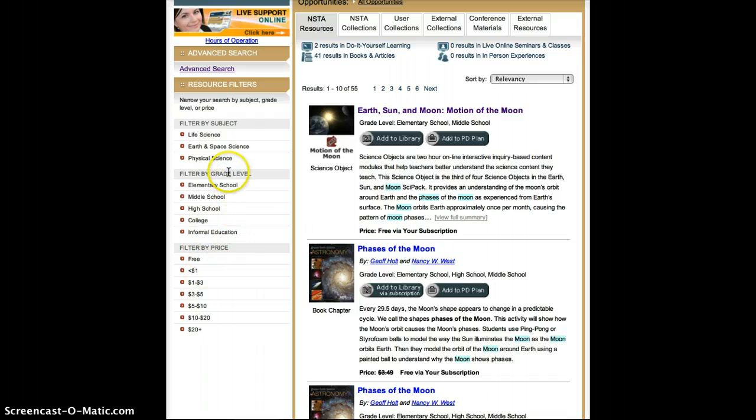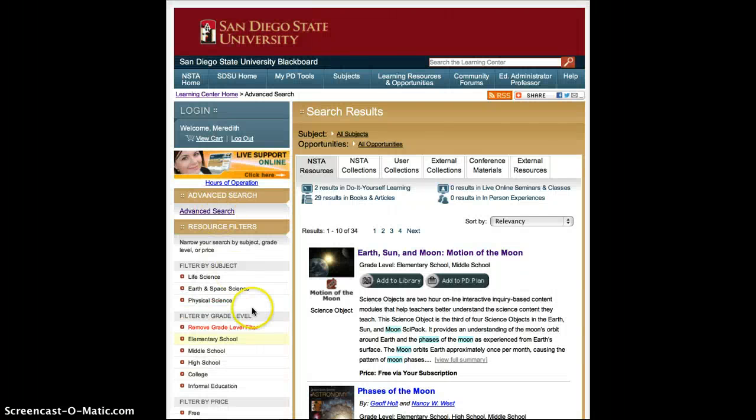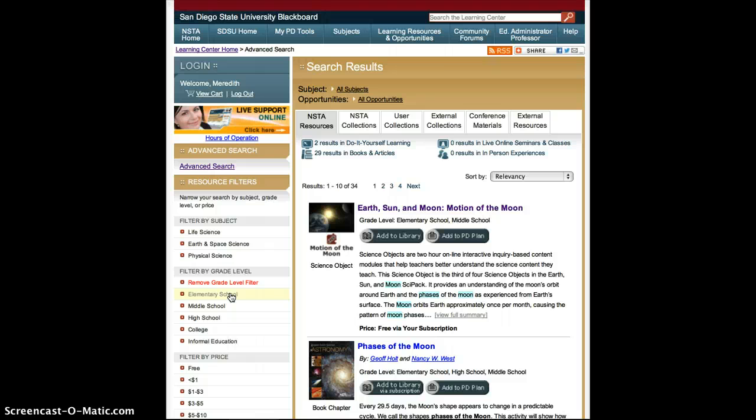So you can also filter your search by a variety of other things. If you're interested in a grade level, you could search for elementary school. In some cases, if you're in upper elementary school grades, you may want to include middle school, because some of the middle school journals are geared towards the 6th grade. So they may actually be appropriate even in the 4th or 5th grade. So I'll click elementary school here, and we can also add middle school as a filter as well, and that will give us all the resources that are appropriate for elementary or middle school classrooms.